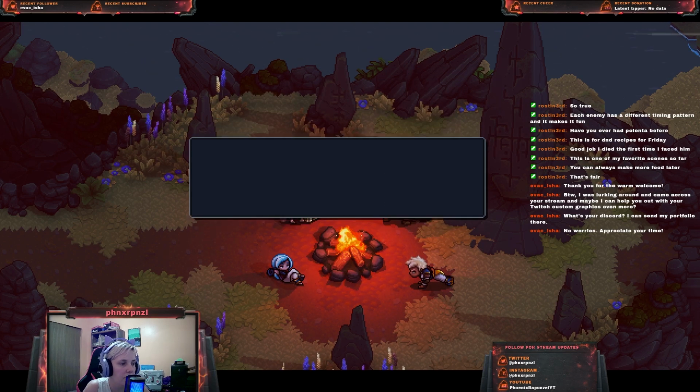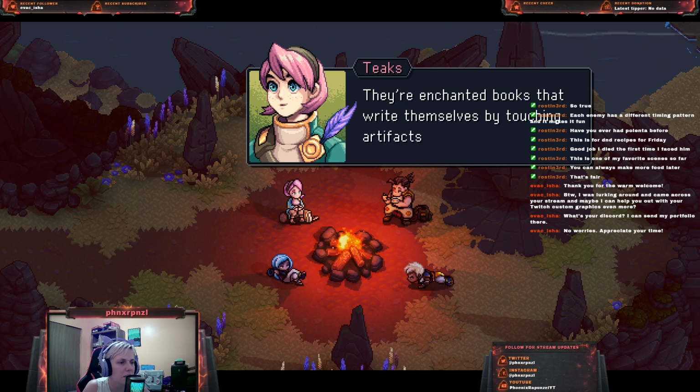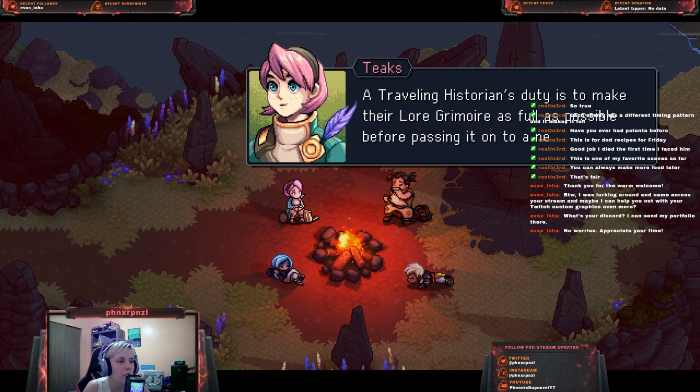The what now? Lore grimoires. Every traveling historian has one. Or had one, I suppose. They're enchanted books that write themselves by touching artifacts with stories to tell. Whoa!